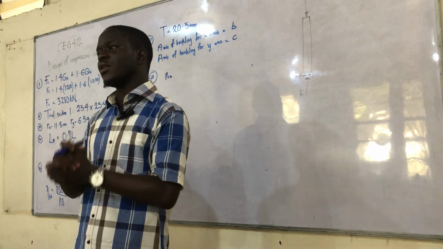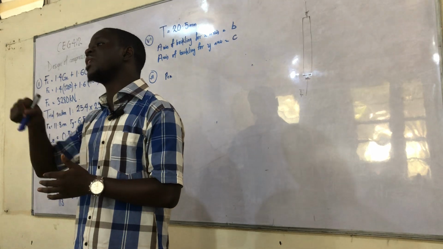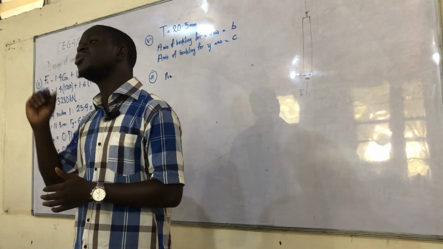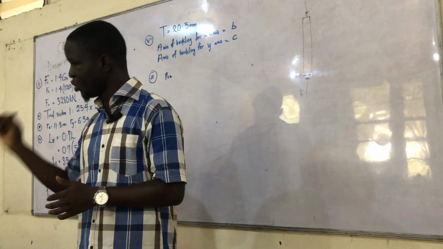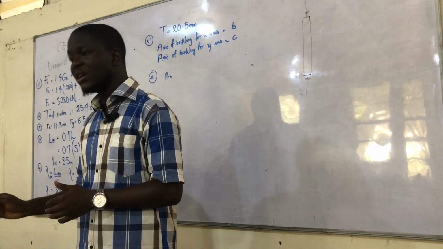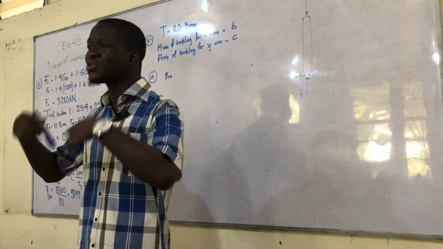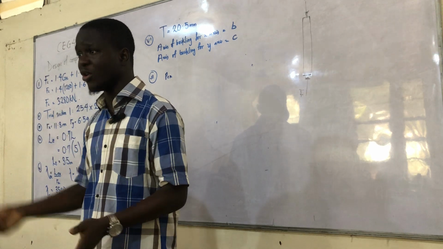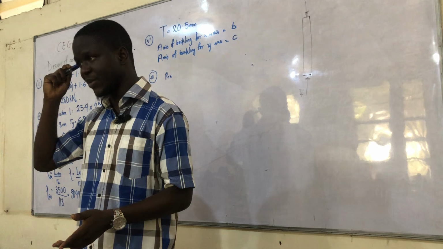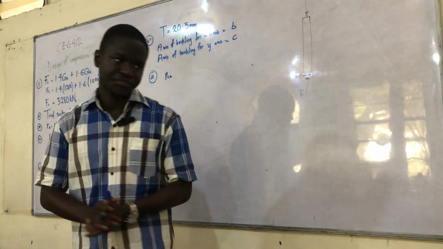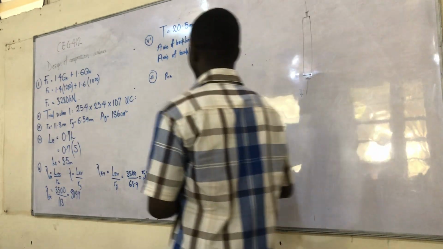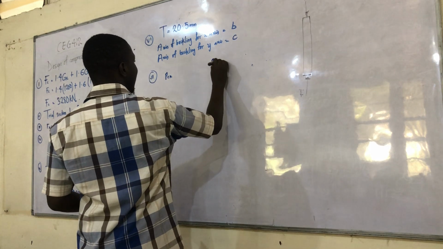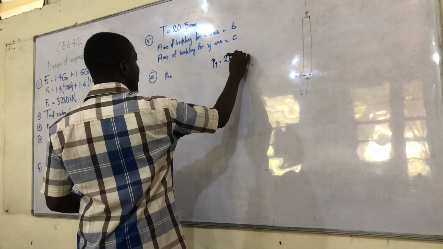Now, please listen. Every topic I take, you are only going to help yourself if I give you assignment and you do it. If you do not do it, there is no two ways about knowing this course. You have to practice and practice and practice, do 1 million questions until the steps stick to your head. Are you with me? So our design strength is what? 265 Newton per mm squared.